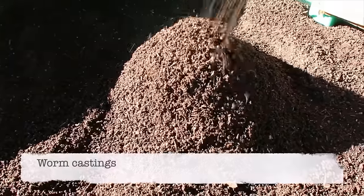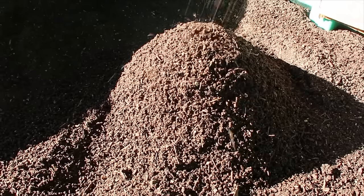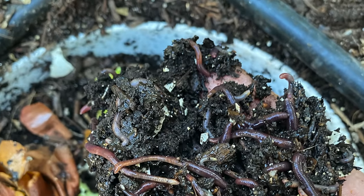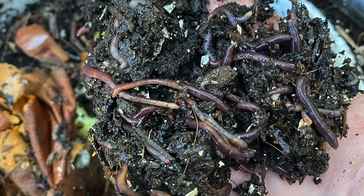One question I get asked more often than almost any other is how do those worm castings get out of the buckets and into the beds? And that happens in a couple of different ways. First off, the worms help a lot with that job. They move the castings in and out as they travel in and out through the beds.